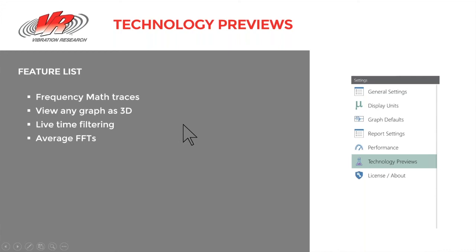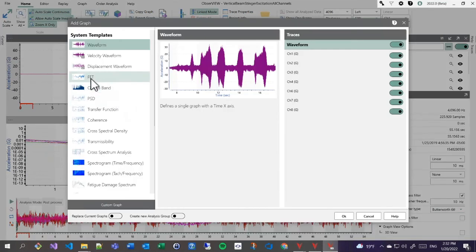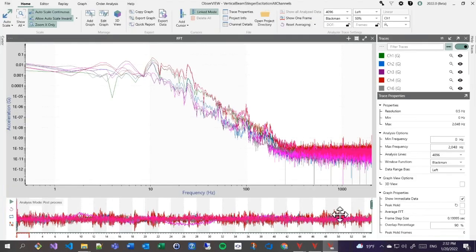Finally, the last technology preview is average FFTs. So if I go back to ObserVIEW, let's just start from scratch with a plain FFT graph here.